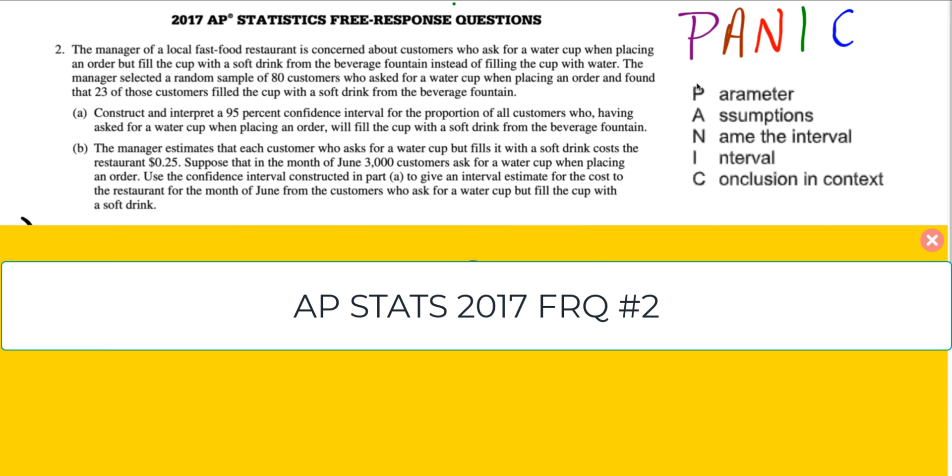So, the first P here stands for making a statement about the parameter. What is the parameter that we're interested in? What are we actually measuring? Then we have to talk about the assumptions that we must make and the conditions that will satisfy those assumptions. We have to name the type of interval. We can either use a formula or we can write it out with words. Doesn't matter. We need to tell what the interval is after we plug in our calculator. Most likely, we're using a calculator, so we're going to plug it in and get the interval. We have to write that down. And then, as always, we end with a statement of conclusion and we put it in context to this problem.